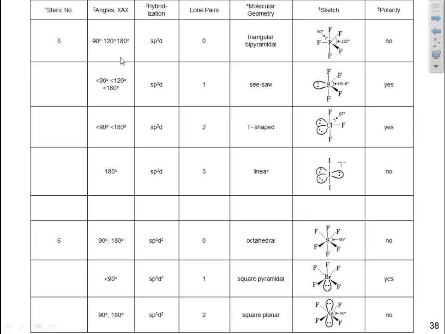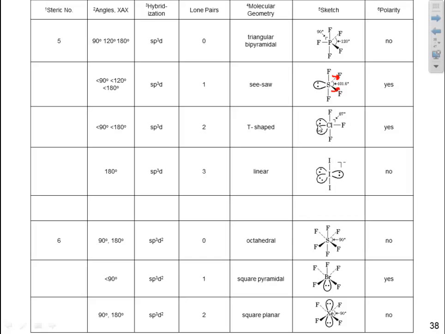Steric number 5, we talked about 90, 120, and 180s. Trigonal bipyramid, and we say everything cancels. All the vectors cancel across the equatorial and then also on the axial. Then you have one lone pair. We got less than 90, 120, 180 because this lone pair is going to push these things closer. So this pushes the angle closer, those lone pairs, and it's less than the degree expected. And then what about polarity? Well, I got one lone pair, so it's going to be polar. Hybridization, sp3d.